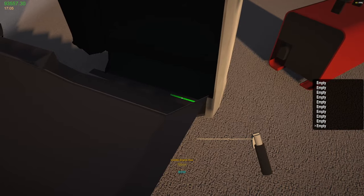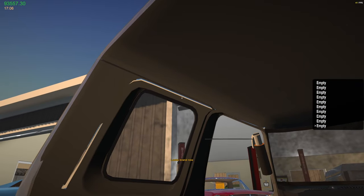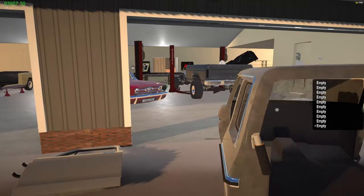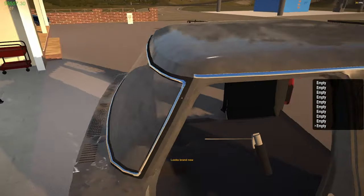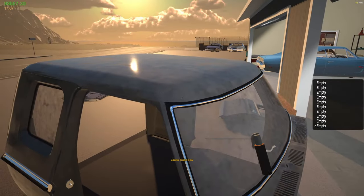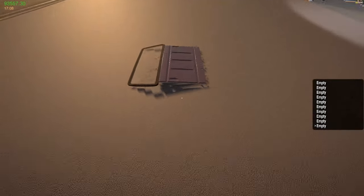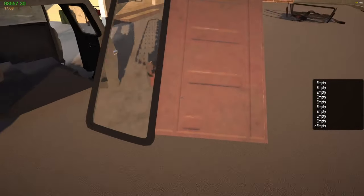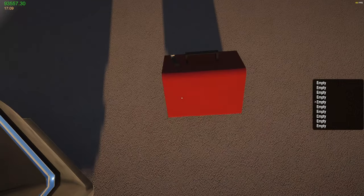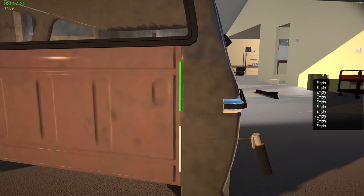Got them all? Oh, missed that one. I think I got them all. Stand up here. Yeah, looks like it. Okay. So let's put the back end on it. There we go. Come here, you. I wasn't even close to you. And weld these up.